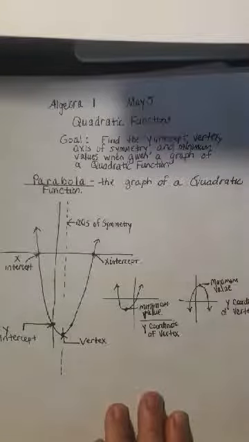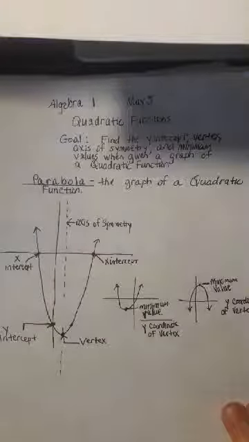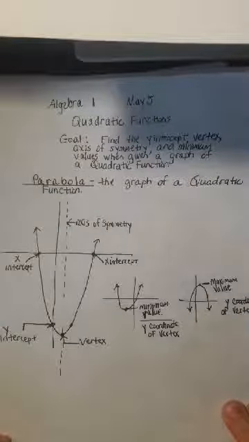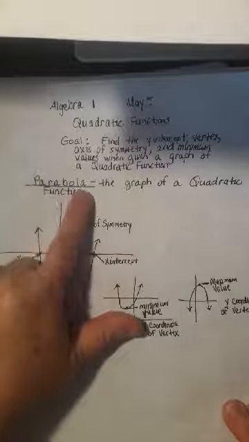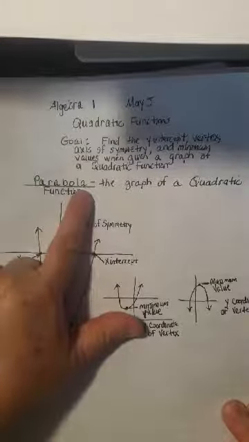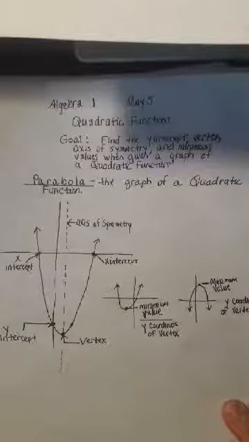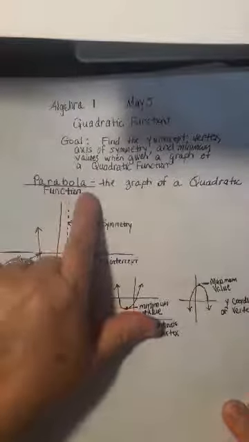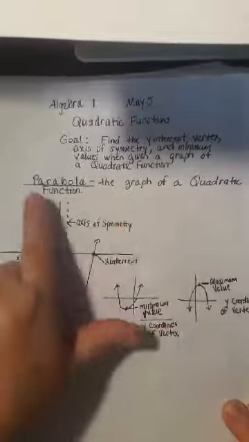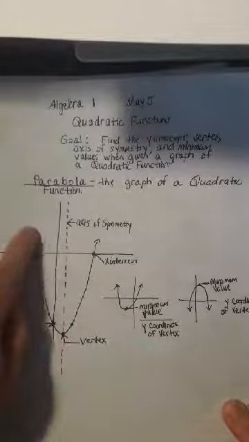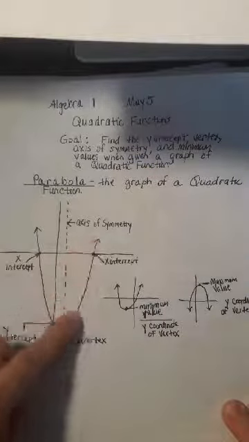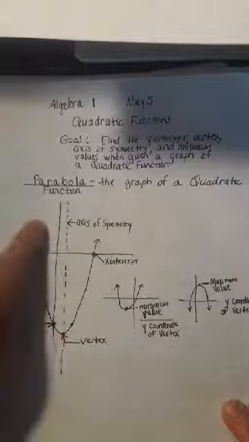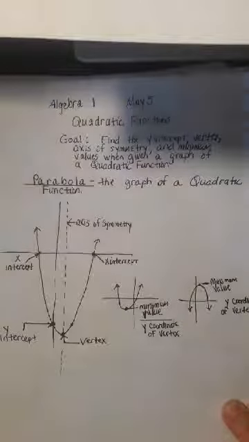Sorry about that. The first thing you need to make sure you know and memorize, and know it forever, is this term right here, parabola. I believe I called it a parabola one time when I was younger. It is a parabola. And a parabola is the name of the graph of a quadratic function. And it looks like this. It's not a V. The sides aren't straight lines. They're curved. It's called a parabola. It's more like a U than it is a V.